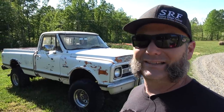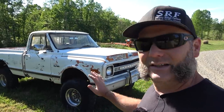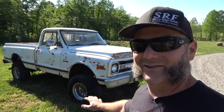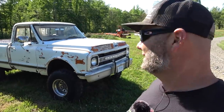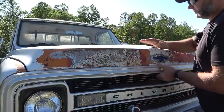We got it running in the last video, then my good friend Nathan mashed the brake pedal to the floor like Fred Flintstone and busted the brake line. It has absolutely no brakes — it's only sitting here because it's a fairly flat spot. It's got Mickey Thompson Super Swamper 35s on it. This thing is a beast. It probably hasn't been on the road in about 15 years. Today's challenge: get it running, get some brakes on it so I can drive it around the farm.